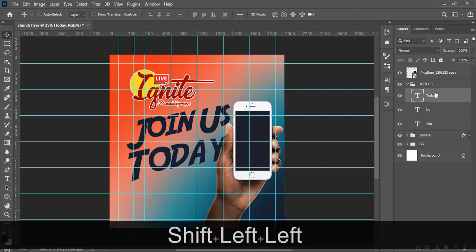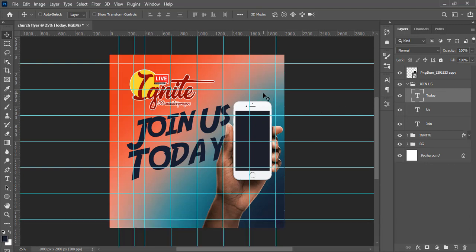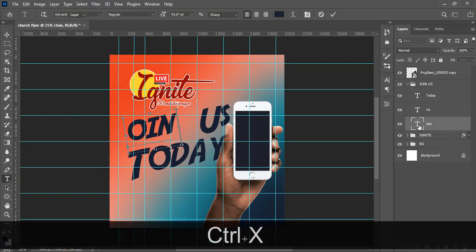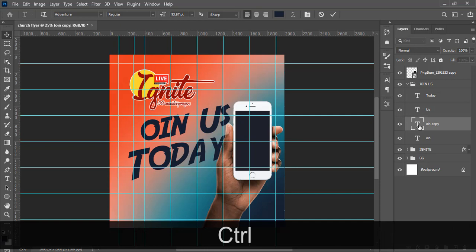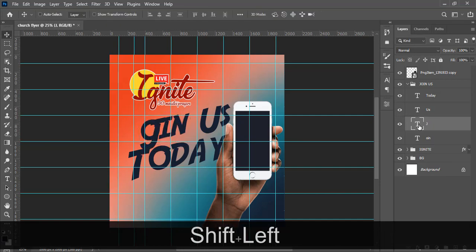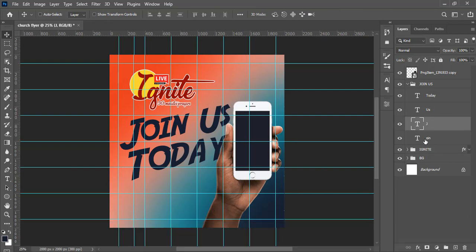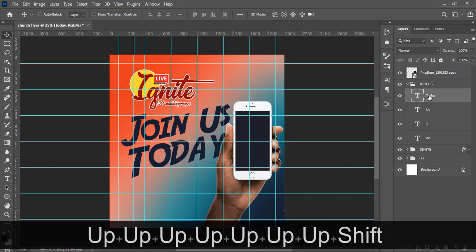Okay, now I think this is better. Something like this is better. In fact, let's cut the J over here. Okay, and then let's move it there like that. Duplicate it and paste the J over here. Then bring the J here. So now the J is alone. You can see the J alone over here, and then the other one is without the J. So the J over here, let's just move it up a little bit more. That way we can bring "today" up as well.